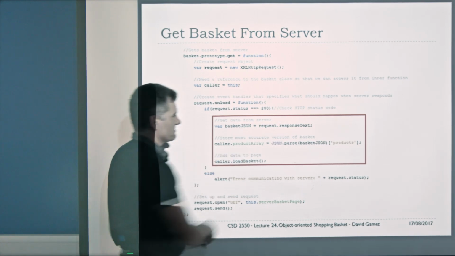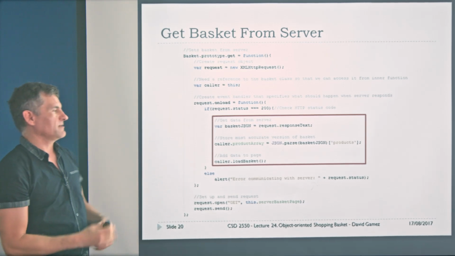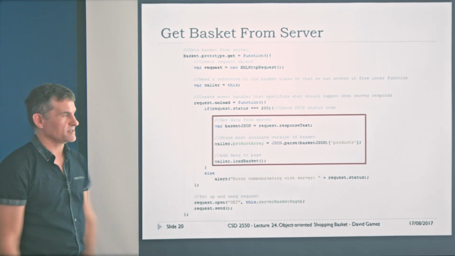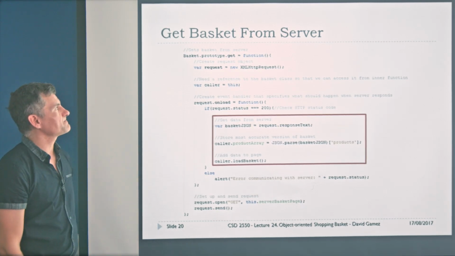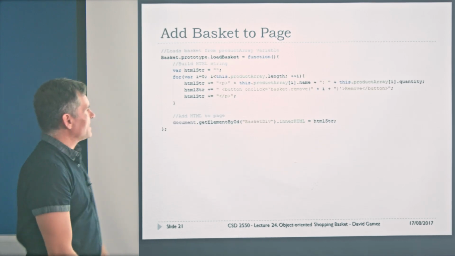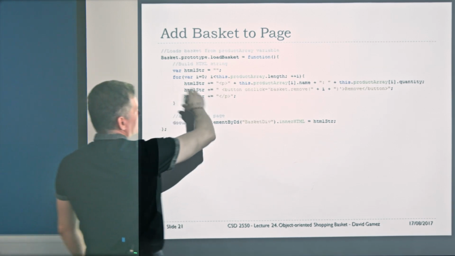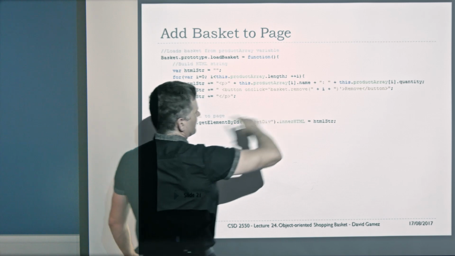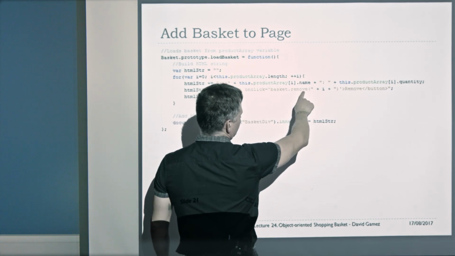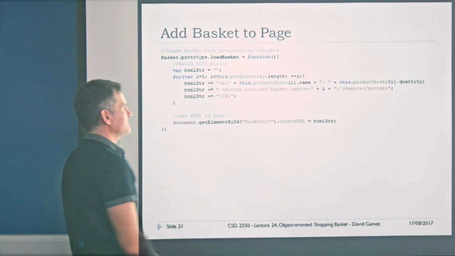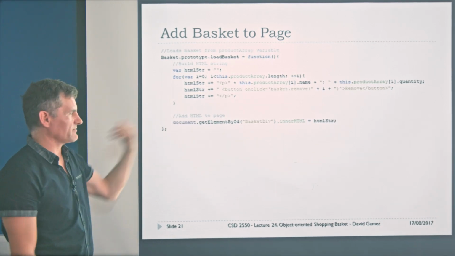So what we're doing here is retrieving the JSON representation of the basket and copying it into the product array of the class, and then we're going to load that basket and display it to the user. So we're pulling it from the server and injecting it into the document object model in the page. And so this is the load basket function. Kind of easy, right? We've got the product array within our class, this.productArray. So we work through the product array and wrap it up in various bits of HTML. And then we've got an event handler here, basket.remove. So when they click on the remove button, it will call this basket.remove method and will remove the product from the basket, and I've already covered that remove thing earlier.